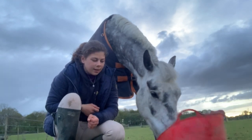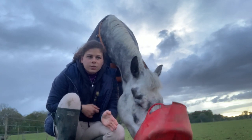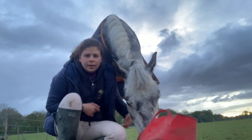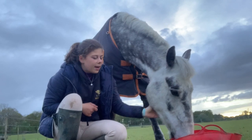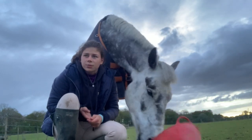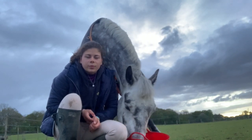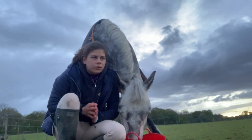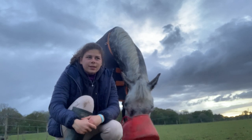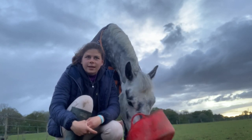Warm-up was so slippy, so I decided just to trot the first few, just so he felt nice and confident and knew where he was going. That worked really well because he got more confident and cantered the rest of the course. There were a couple where he took off at quite a long stride and I wasn't sure he was going to, so let's not judge my riding for those. But he was really, really good, because it was a big spooky arena and the ground was horrendous, so I'm so pleased with him going clear.